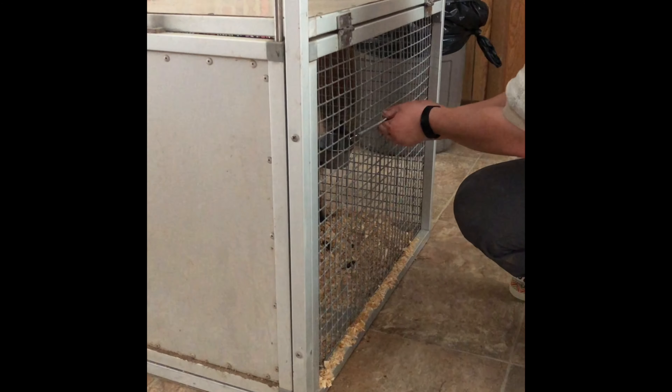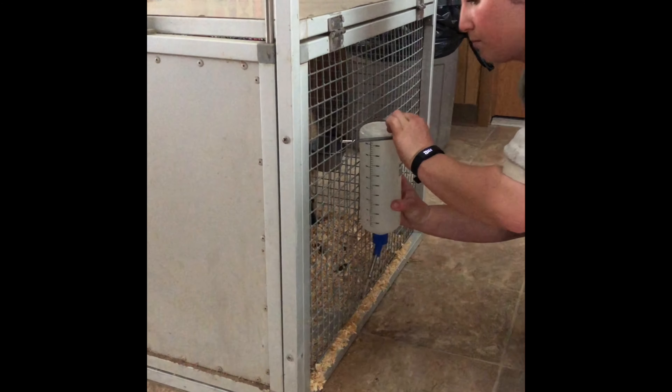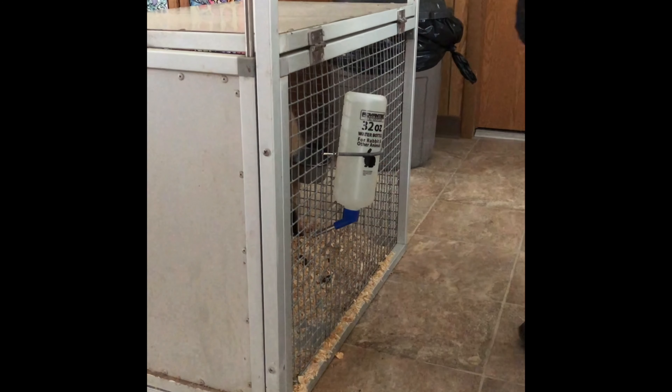Some evacuations may be as short as a few hours, in which case the animals can stay in their travel crates with all the goodies that we provide for them until it's time to go back. Some evacuations are long — days or even weeks. If this happens, we have the ability to move the animals from their travel crates into other exhibits behind the scenes that are safe for them to be in at that time.